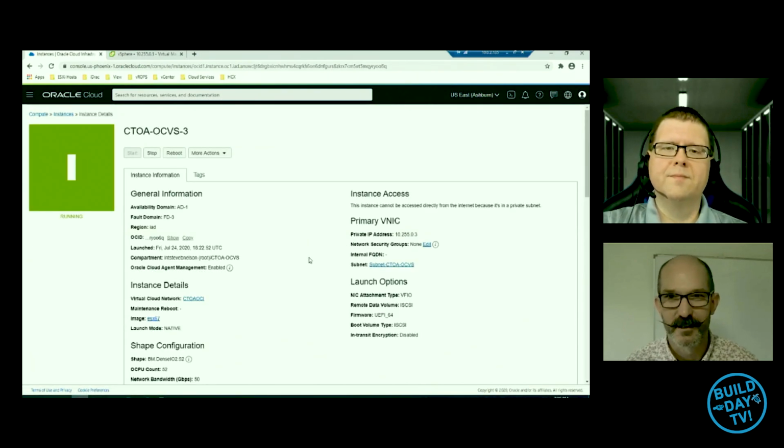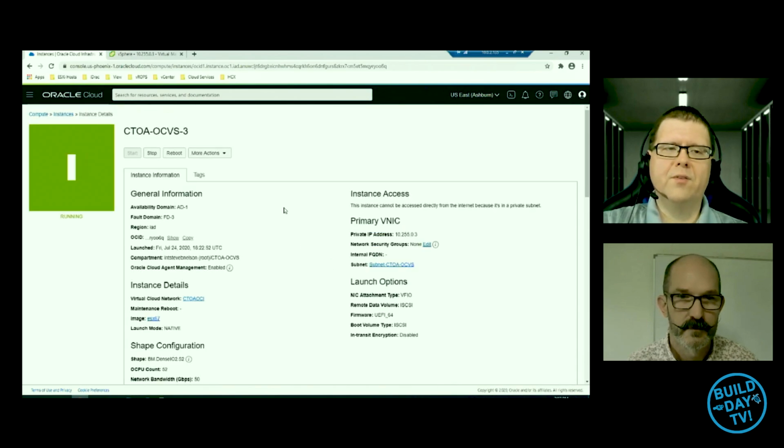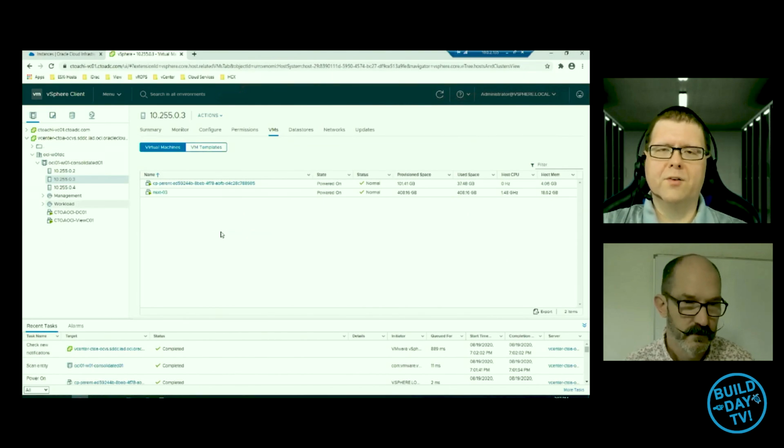It messes with your head just a little bit that there is this infrastructure that you're running VMs on that sits alongside what are essentially VMs. Yeah. That will be interesting as you go more and more hybrid and you use more of the native instances alongside your vSphere environment. So you can see it's running, everything is healthy here. There's no alerts, there's no warnings, and our console is clean.